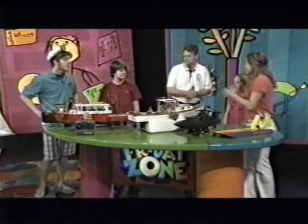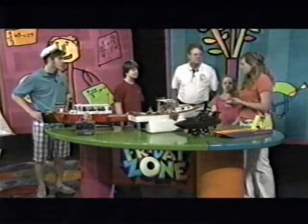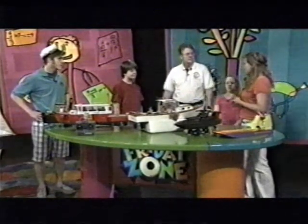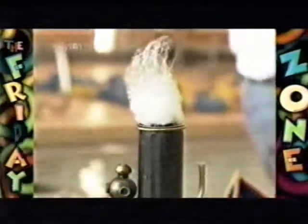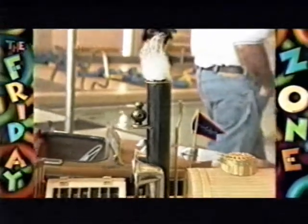Kyle, people who join the club don't have to have their own boat, do they? We do have some club boats where, at some of our events, you can come in, run them, and try them out — and that helps you make a decision on whether you want to buy a boat or not. Which one is your favorite, Kyle? This one over here is mine that I got for my birthday.